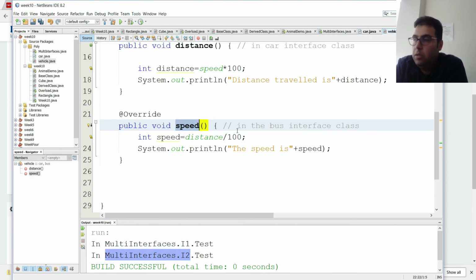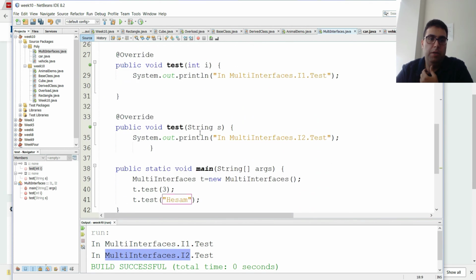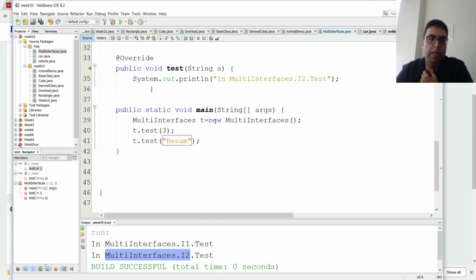Where is it? Sorry, here we go. Okay. So this is my class. Do I have a main here? Yeah, I have a main. Let's just generate things here now. I guess that's the best way.